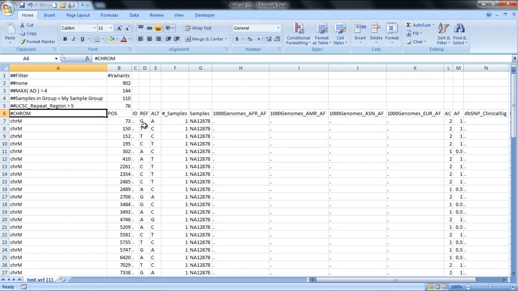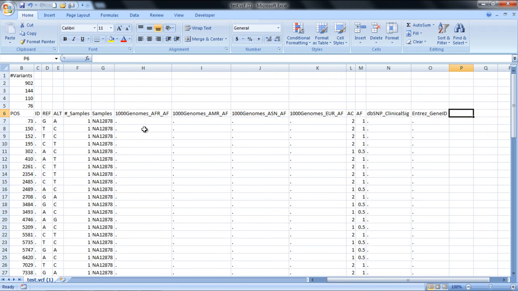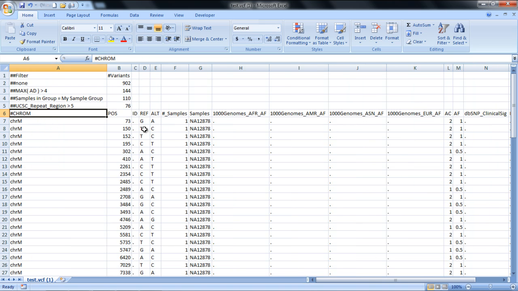And the variants that are left after those filters, so there are 76 variants left in this. The only columns that are exported are those that were selected in the view. So even though there were 37 or 40 different annotations, if I'm only interested in 18 of them, well, that's one way to trim it. And there you have it.